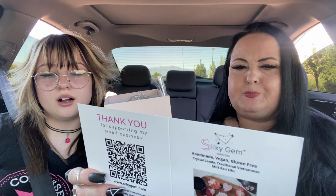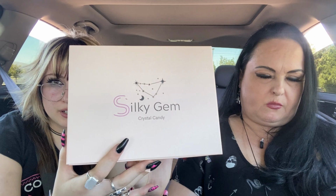But yeah, what would you rate the Sora overall? If it's out of 5, I would probably do a 5 just because you need to experience this. I'm obsessed with this flavoring and crunching. I'll give it like a 4. It's just crystal candy. Yeah, it's cool, but the flavors aren't the best, but they aren't the worst. And I feel like $45 is a lot. I guess it is kind of a lot. It's about $1 or $2 a piece. How many pieces did it come with? It's like 30. Oh, okay. Then, yeah, I guess it's a good price.